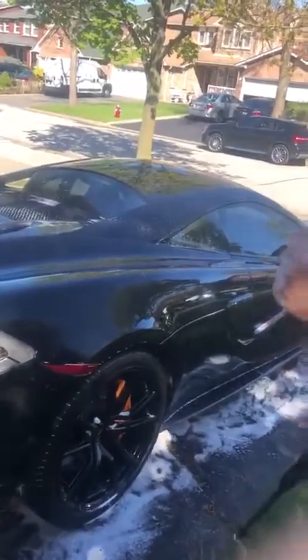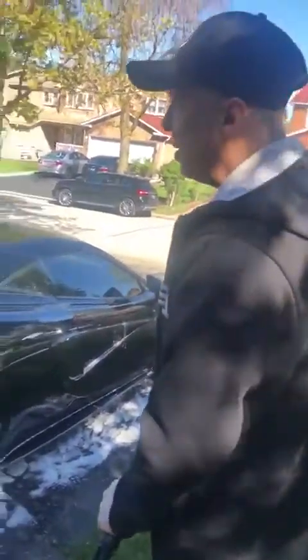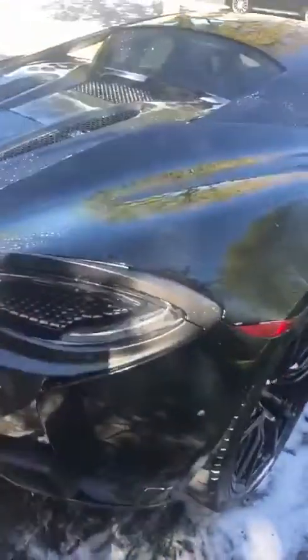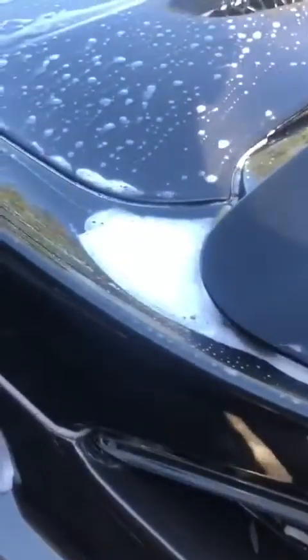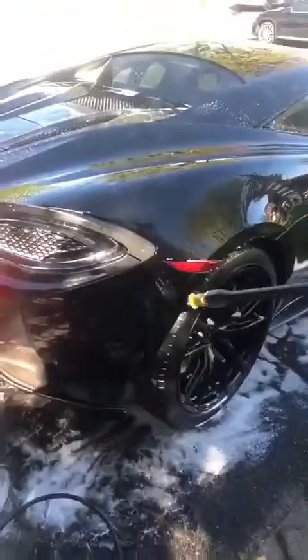So after we lifted for about 10 minutes for dwelling time, the car is coming out so perfect because it already has protection on it. I believe we have Carnauba and ceramic for the McLaren. So right now we're just gonna finish rinsing the soap off and then we're gonna do a contact wash.